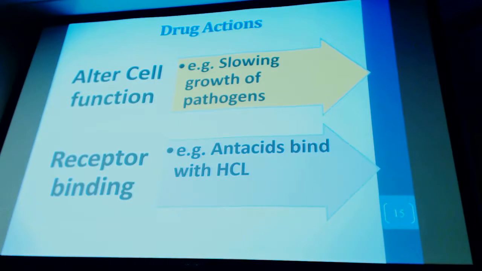So, how do drugs act in the body? Well, they can alter how a cell functions. If you have bronchitis during the winter, a nurse practitioner is going to order an antibiotic for you because he or she has determined that you also have a bacterial infection. The antibiotic is either going to kill the bacteria outright or stop it from replicating so your own immune system takes care of it.